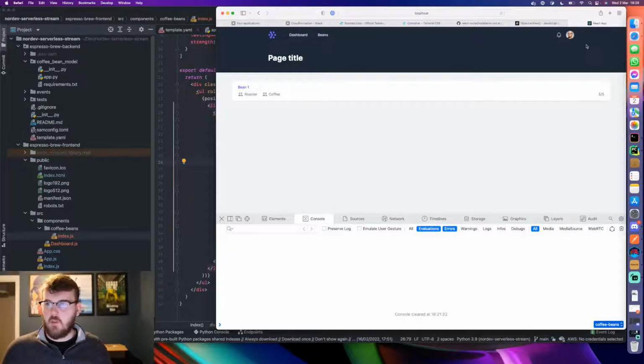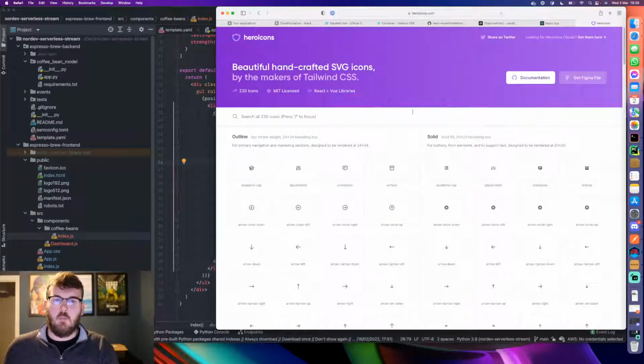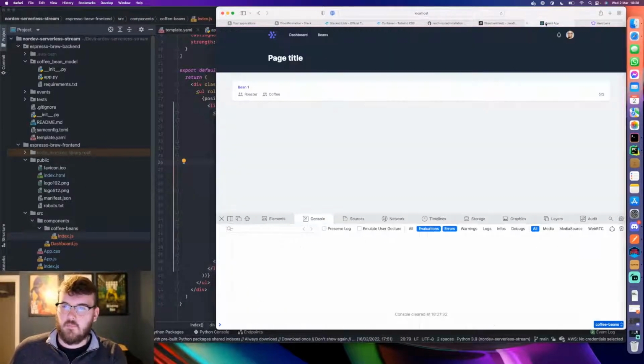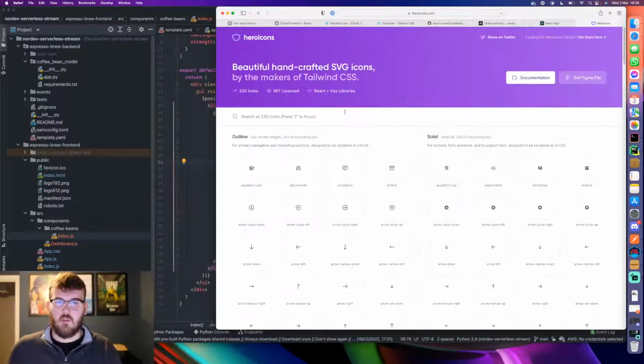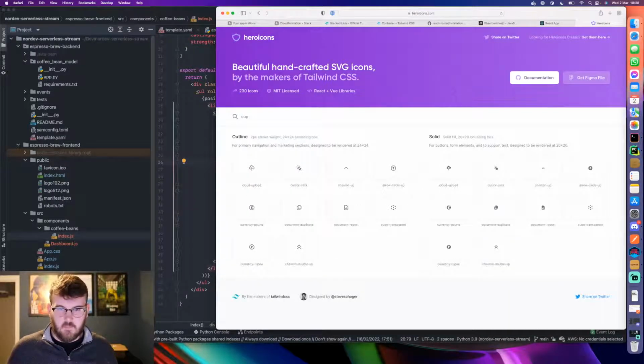And then we can use some icons as well, can't we, to make that look a little bit nicer. So we need tasting notes, we need something to do with coffee strength, so what can we use?